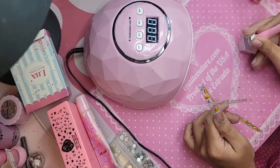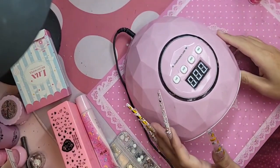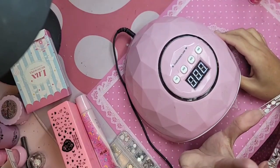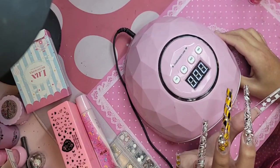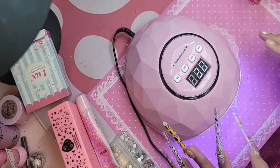Love me some diamonds. It can't go wrong with diamonds. But I'm not encouraging drinking and pregnant at the same time, but turn that upside down and let it self-level up. Let me know what you guys have heard about having a little sip here, a little sip there while with baby. Let's bake this for 30 seconds.